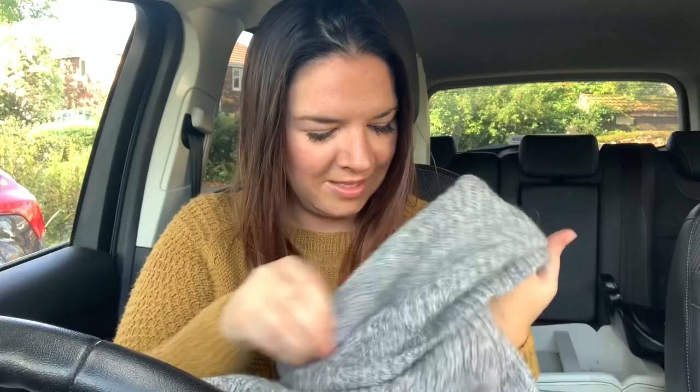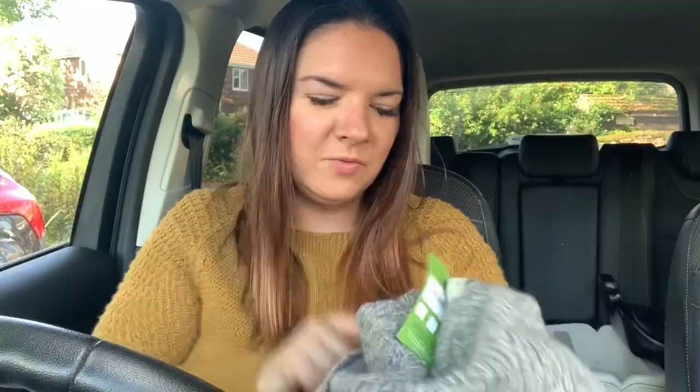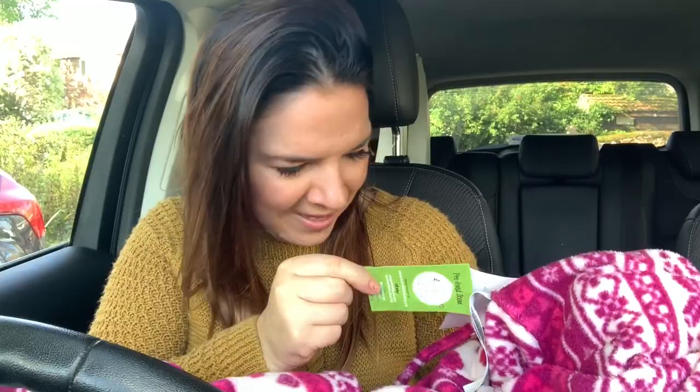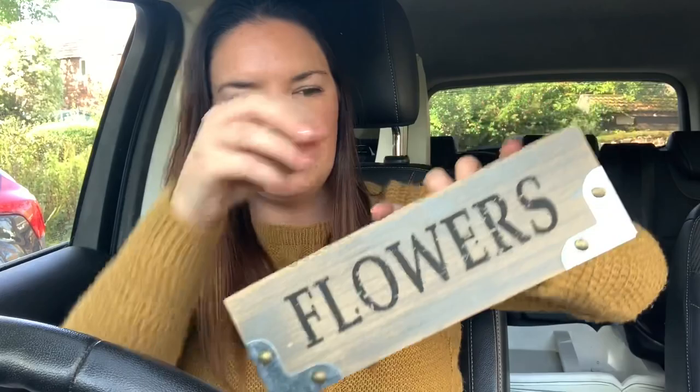I bought another jumper — a lovely big one from Matalan Papaya, £4. It's a really cosy thick polo neck jumper, brilliant for winter because I get really chilly. And then I bought this from Avon — it's like a long fleece nighty with a hood and little pom-poms. Lee bought me something similar years ago and it's so cosy. That was a pound. I also found a little vase for a pound — it'll look pretty with some flowers for the house or the wedding. And some brand new grey tights for a pound, originally from Wolsey.